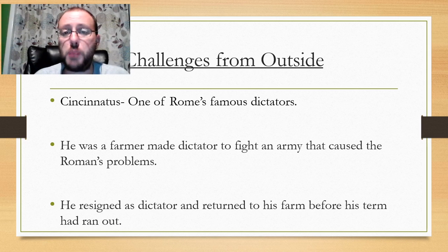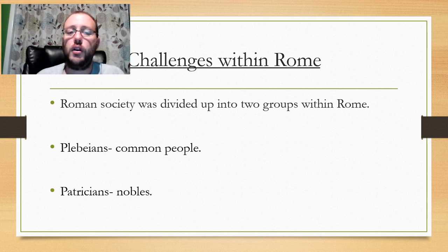Most people didn't do this. Most people stayed on for the 6 months, and then they relinquished their power. But Cincinnatus said, hey, I'm done. I'm going back to the farm. Y'all can have it. And because of this, he's compared to George Washington, our first president, who did something similar. George Washington said, hey, I'm going back to Mount Vernon, my time's up. I've served my terms. I've served my country, and I'm gone now. And this is a lot of the same comparison here between Cincinnatus and George Washington when you look at the character traits.